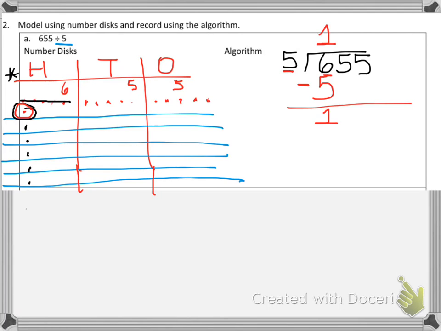Now I have to move this one over. I can move it over to the tens column, but this 100 is worth 10 tens, so I need to make 10 new dots. 6, 7, 8, 9, 10. So there's my 10 new dots, which, with the 5 dots I already had, make a total of 15 dots. I have now 15 dots in my tens column. And I show that by bringing down my next number, and now I have 15 over here.